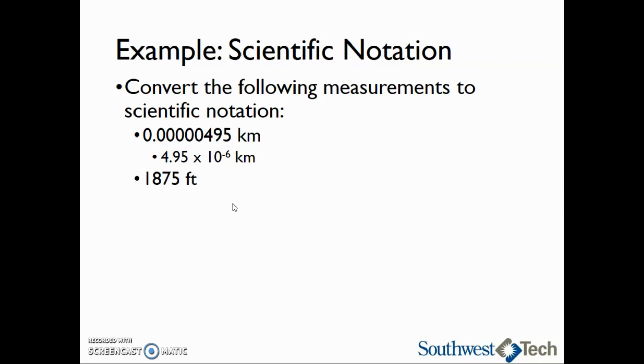As another example, 1,875 feet. If we want to write this in scientific notation, the general form is M × 10^n, so we need a single digit out in front of our decimal point. We place the decimal point between the 1 and the 8, giving us 1.875 × 10^3 feet. Our exponent is positive because our original number is greater than 1. We moved the decimal point three places to go from standard notation to scientific notation.